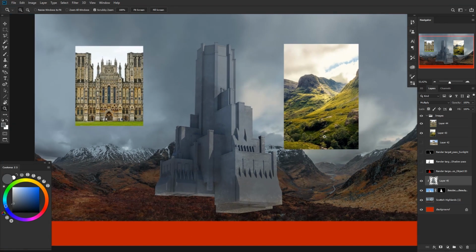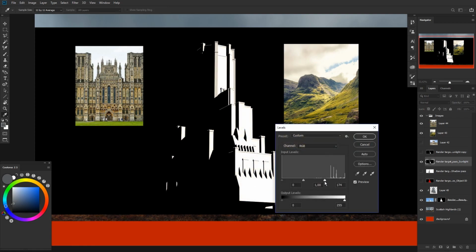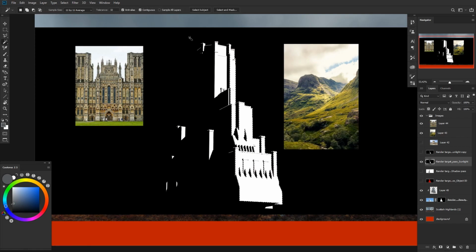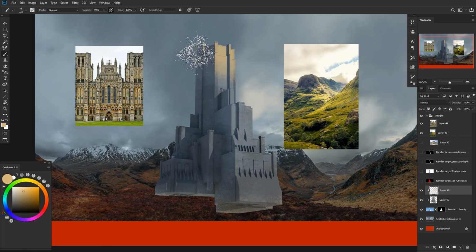So one of the really beautiful things also, now you can see there's a shadow in this one. And actually I got this render target pass sunlight straight out of Octane, which is really great. I'll just take a backup of this and then just crunch this a little bit more, because now I get a really nice mask to choose from. So I can get the light side of a building, for example. So I'll just take this, select this one, can make a new layer for this guy. And then I can just go ahead and paint in sunlight if I want, for example. So now it makes it really, really easy for me to select all the things that are facing the sun.